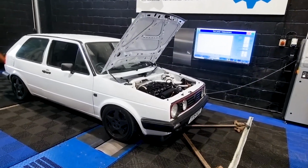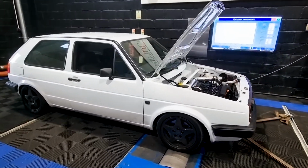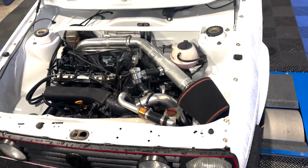Today we have got a beautiful Mark II Golf. It is quite nice, very tidy, very clean. With an ABS engine running a K4064 turbo from a TFSI platform. Chinese copy, unfortunately, but it works. 550 Bosch injectors, Mega Square ECU, intercooler, all the normal bits. All things we like to hear. Yeah, lovely car.